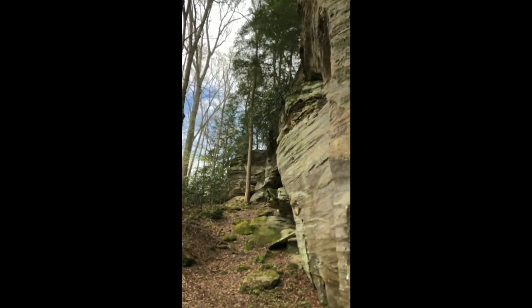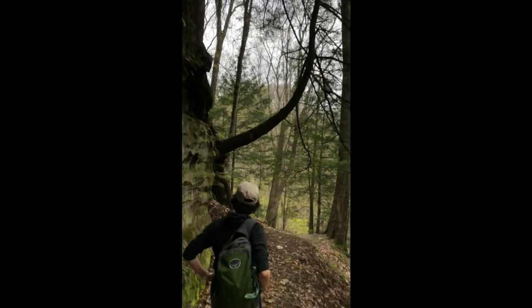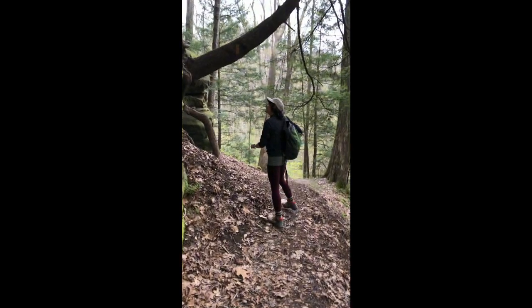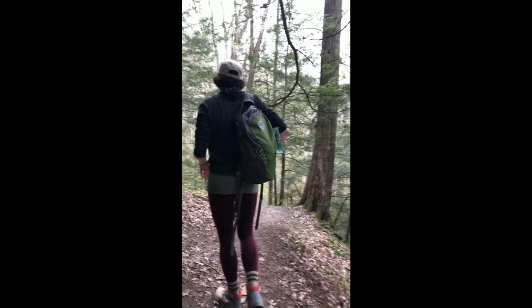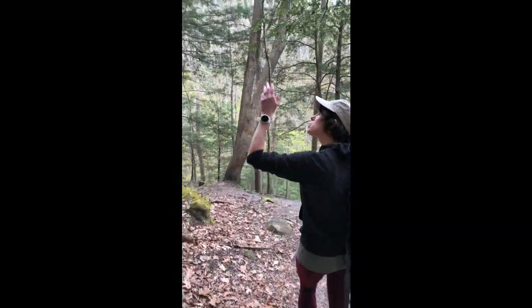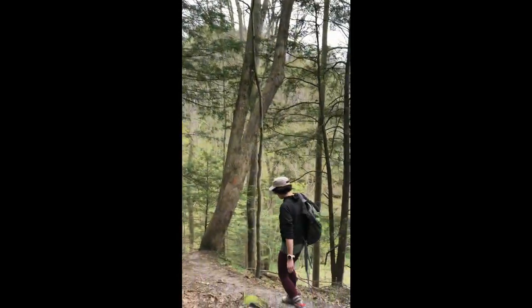Oh, check out that viewpoint. Look at those rocks. Look at that rock face. It's gorgeous, beautiful out here. And up here, if you had the equipment, this would be a really good rock to climb on. I don't recommend that for any beginners or novices, but if you were especially trained and especially equipped to do it, this would be a good rock for that. But we're going to round the corner here.